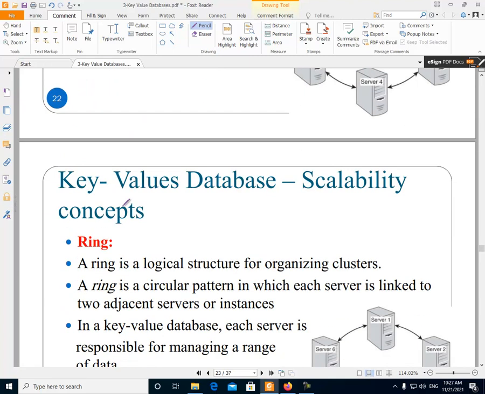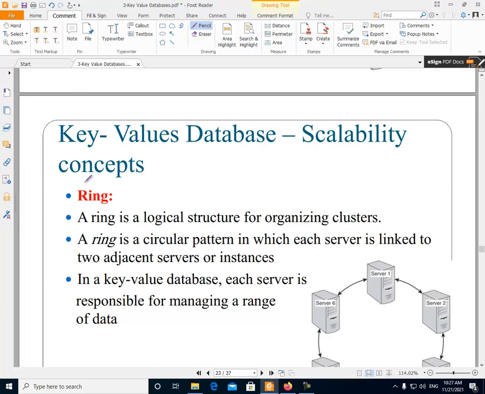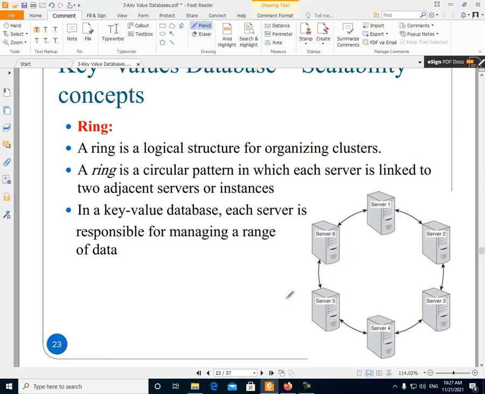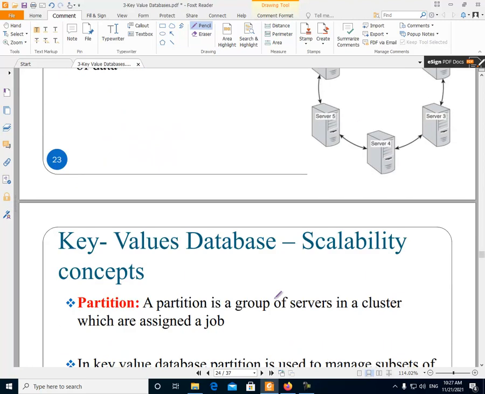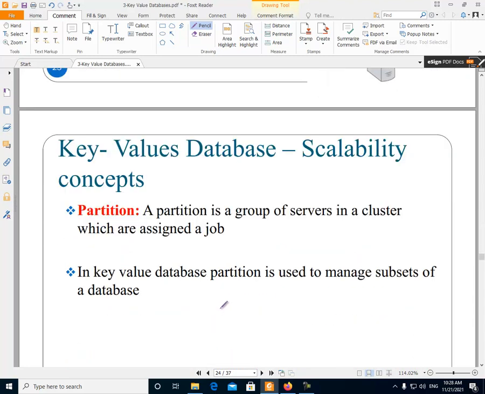The cluster, the ring, it was a specific cluster structure and design, in which the servers are connected together like a ring. And the partition was a group of servers in the cluster which do a specific task or job.